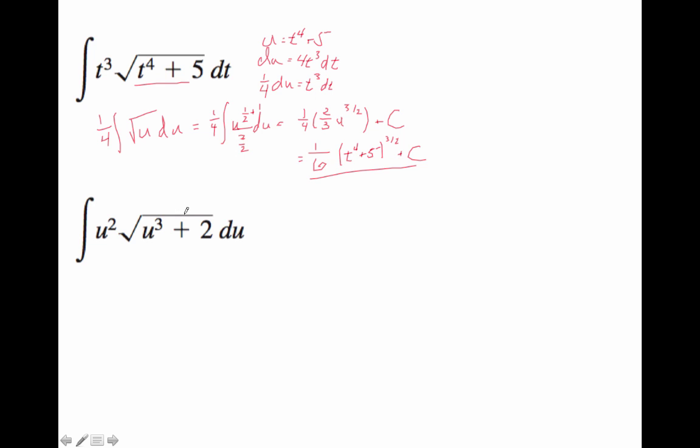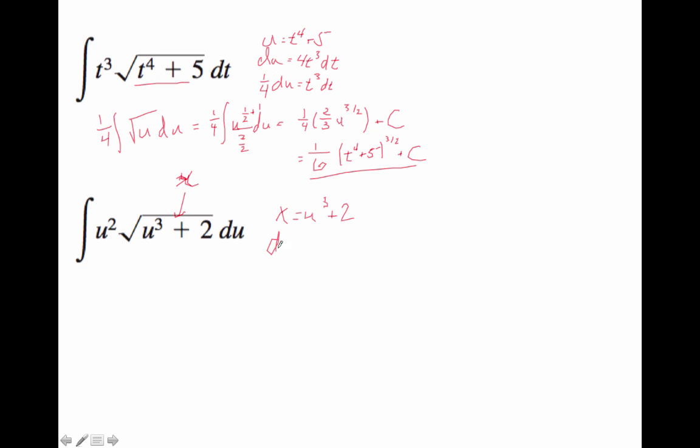All right, let's do one more. So same pattern. We'll make u, well, in this case, u is a bad choice for a second variable. So why don't we go to x just for the heck of it, okay? We'll call x u cubed plus 2. I know it looks like I'm being contradictory, but you don't want to use the same letter to substitute. So we'll pick a different letter. We'll go to x instead of u.